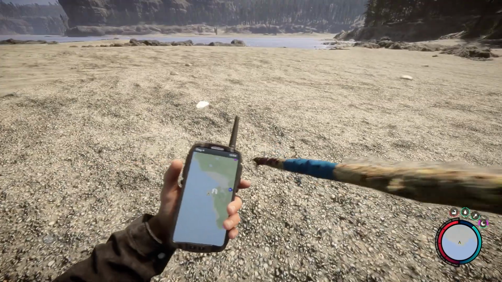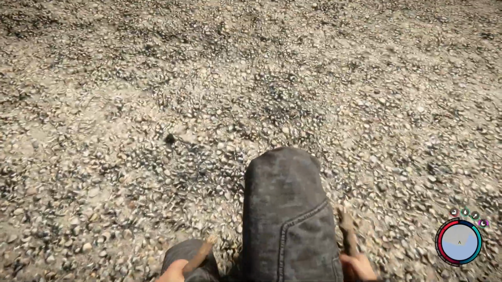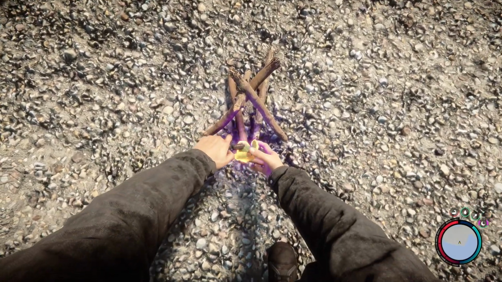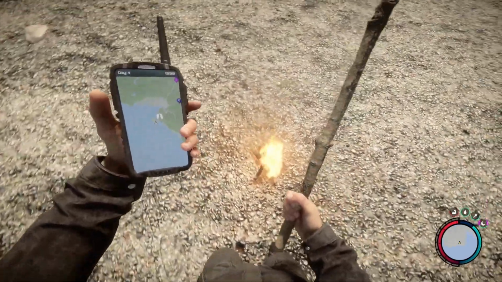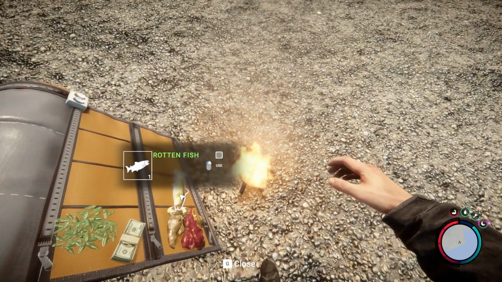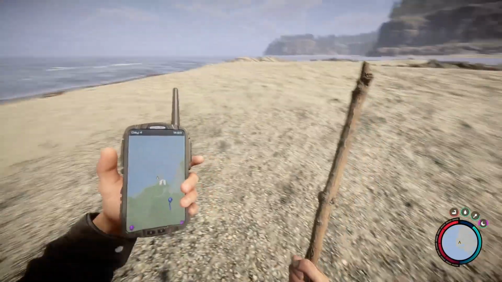So let me get a stick here. So I'm keeping them kind of separate for the time being. I'm doing all my building over there, and this is just going to all be story. I'm going to cook the rotten meat, because until they fix that, and I have a feeling at some point they're going to refine this little system of theirs, where rotten meat is just rotten meat. I think that should be enough for now.